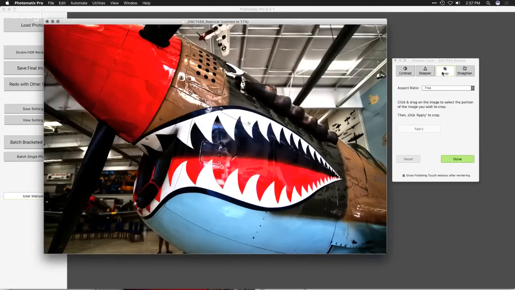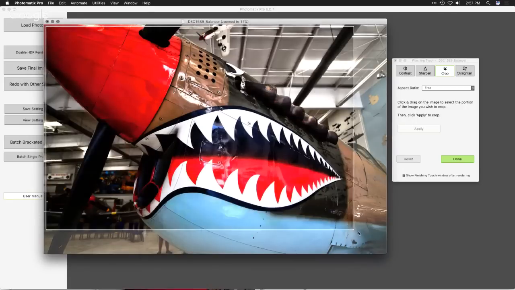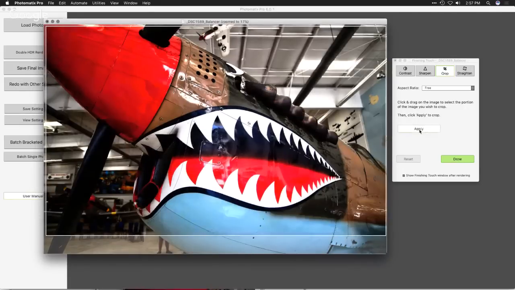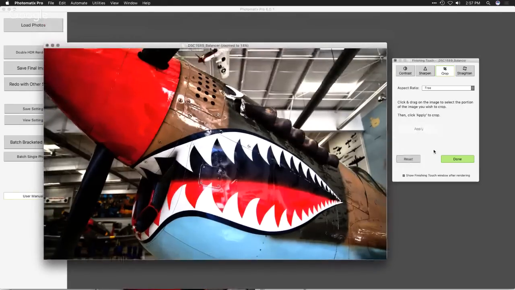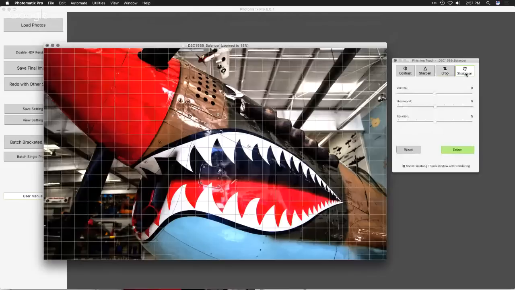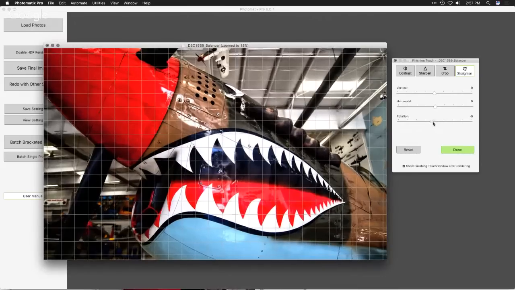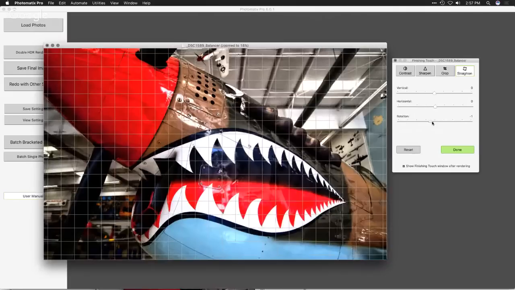I could decide, I don't have time to clone, but what I want to do is just crop that out so I can recompose this image here and just lose that person. There we go. And I'll apply the crop. But if I change my mind, I can reset. And we've also got that ability, as we saw before, to straighten. And I love the overlay grid here. So I can see, for example, on this overhead beam, I'm just slightly off. So the ability to just rotate that ever so slightly, there we go. And now that's lined up for that thing that seemed dominant.